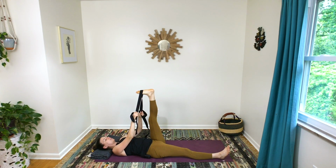Okay, so maybe you feel some stretch in the leg, maybe you don't. If your leg is more at 45 degrees, this might not feel quite as passive. It might feel really active to try to hold your leg up. So wherever you are, be kind to your body. Thank your body for what it is able to do today, because that's something important.